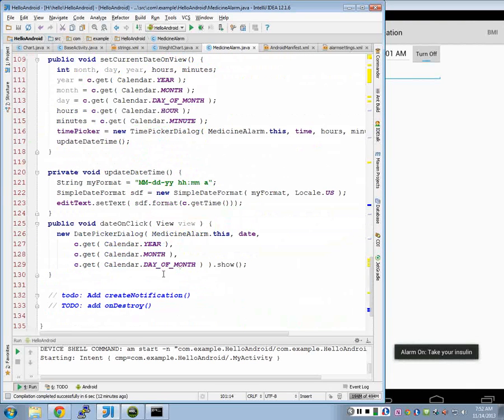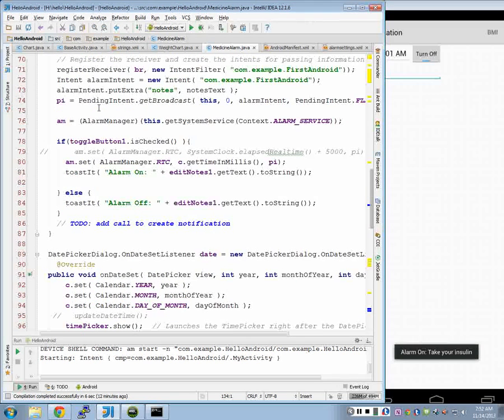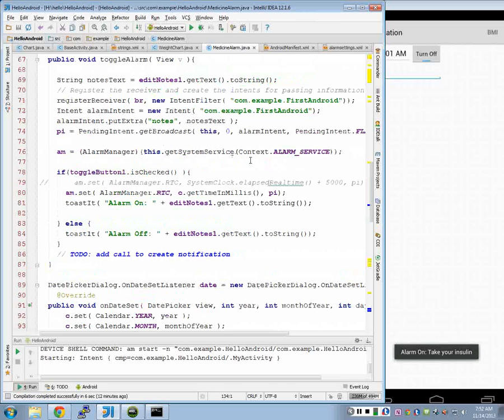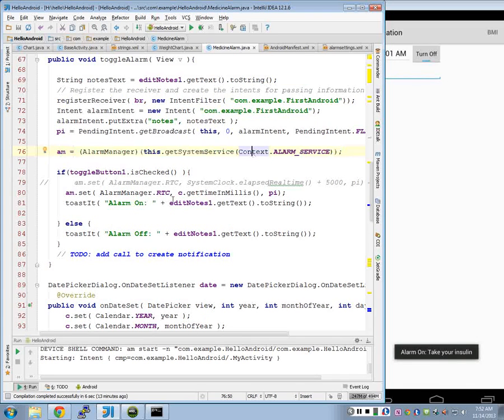we need to do a little cleanup that we didn't do yesterday. We need to add a destroy method, because this alarm that we have set is taking up system resources. This alarm manager is getting a system service, and we need to destroy that when we quit our application.